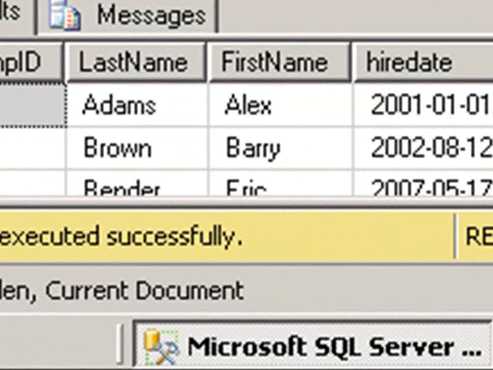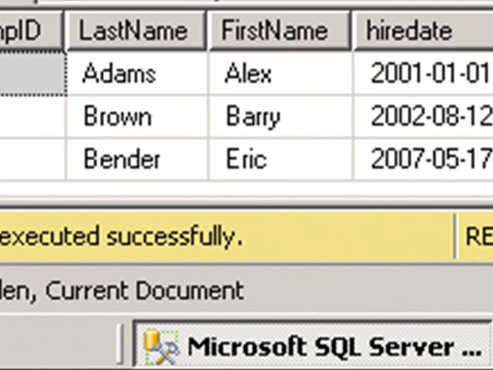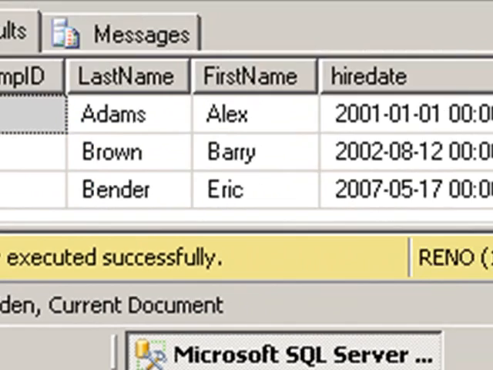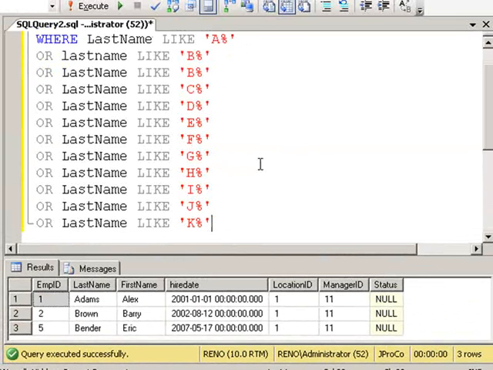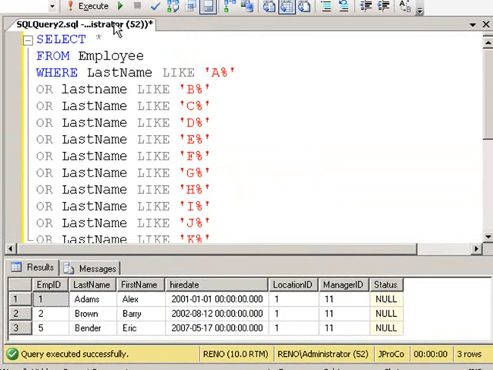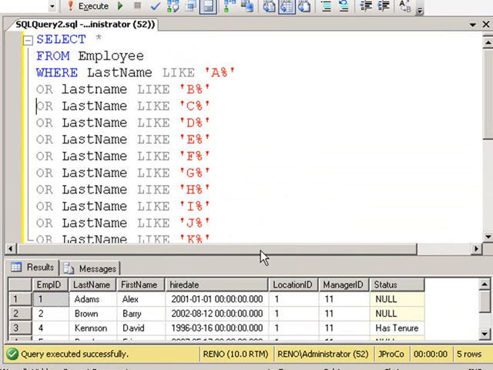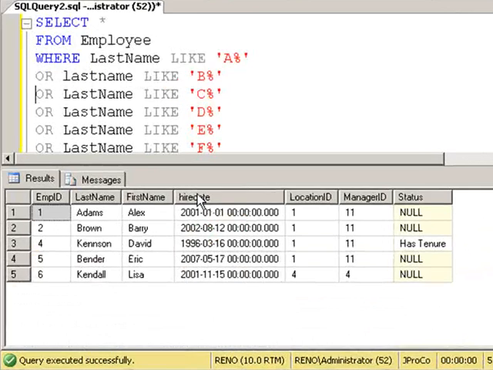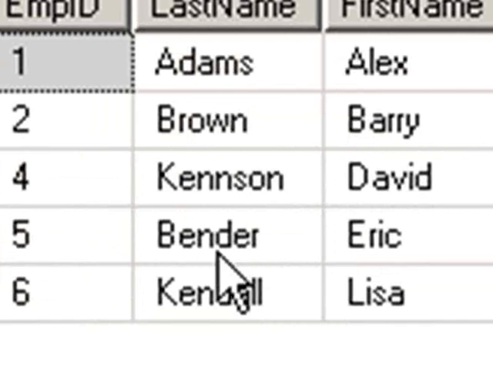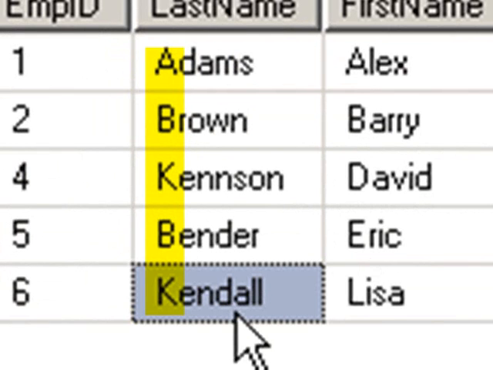And you'll notice in the result set, we have all the last names where the first letter ranges from A to B. How about A through K? Well, we can continue this pattern. Run this query, and you will notice you get a range of last names from A through K.